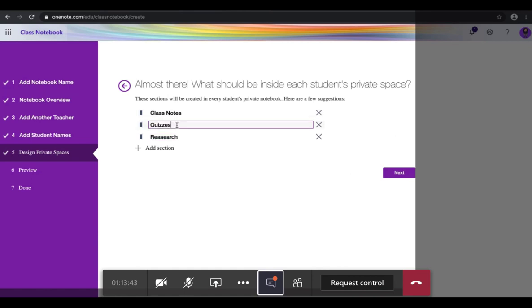Any forms or quizzes that she perhaps does will be put in her quizzes section, and any research that she's going to complete, she can use that space there. Again, because I'm the teacher, I can have overview, I can comment and give feedback, and I can also add these sections. If I think later in the year we do a new topic and we need to add another section, I can do that then. And I'll show you at the end where we can add.